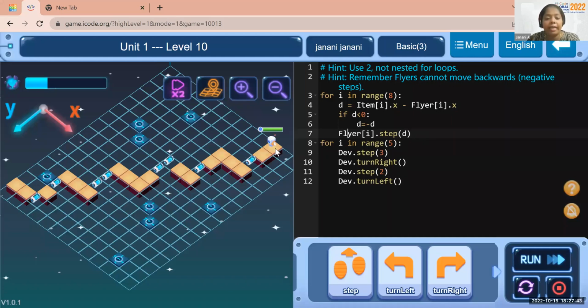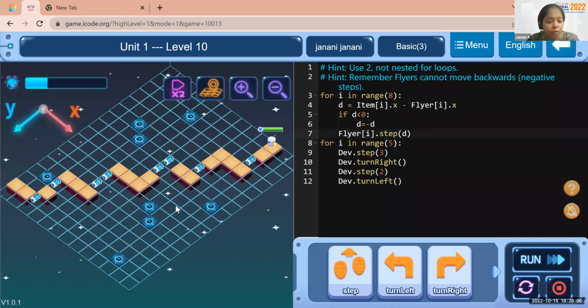Again, now we have to make Dave move and collect the item. So for I in range of 5, because this pattern is repeating 5 times, you can see. Sometimes people will not calculate this properly. You might give for I in range 6.